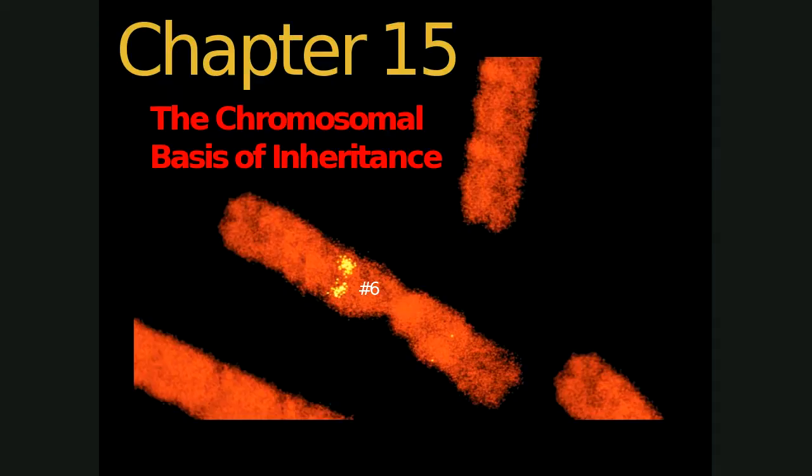Now, this is a cool picture to start with, too. This is a karyotype. Remember, a karyotype was a picture of chromosomes. And I think I told you at the time, remember when I was in college, we weren't all fancy. We had photographs of karyotypes. And when you take a picture of the chromosomes in a cell, of course, they're condensed, so they're easier to see. But they're not necessarily arranged next to their homologous partners. So what happens is you cut out these pictures of all these chromosomes in prophase all thickened up like this, and then you try to match them. Remember I told you that was a pain in the butt to do. Now they do it with computers.